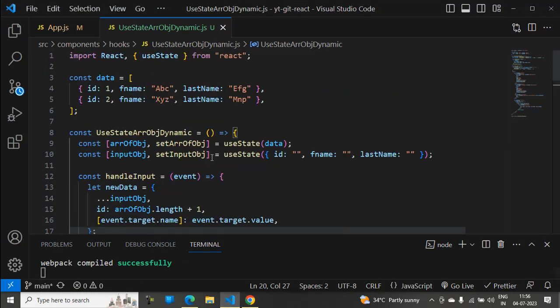We saw how to declare an array of objects with the help of useState, how to display the array of objects on the browser, and how to maintain the input boxes, get the input value and give it to the array of objects. We achieved this and we have seen it practically also.